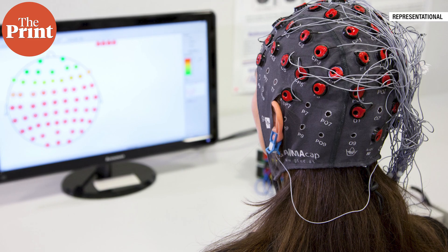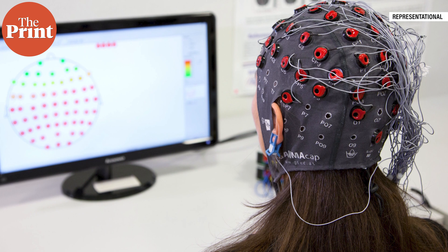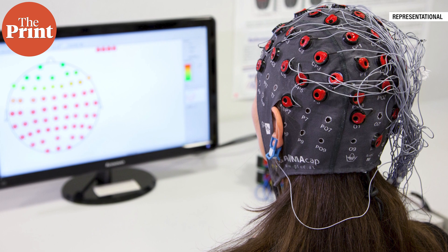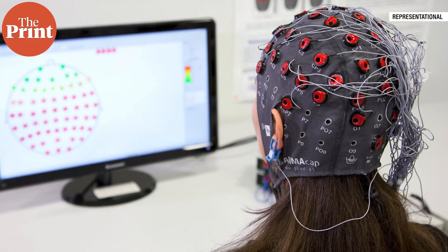The team has already developed a brain-computer interface that is a kind of EEG cap for organoids — a flexible shell densely covered with tiny electrodes that can pick up signals from the organoid and transmit signals to it. EEG caps are currently used in humans to read brain signals and are also used in stroke patients to assist in therapies for restoring movement in paralyzed body parts. The research team believes that eventually OI would integrate a wide range of stimulation and recording tools to orchestrate interactions across networks of interconnected organoids that implement more complex computations.